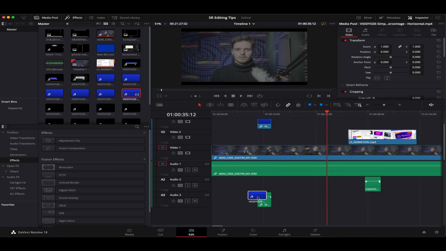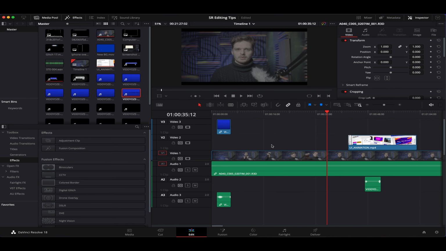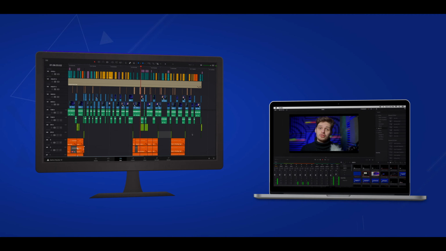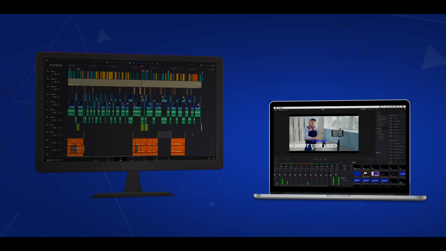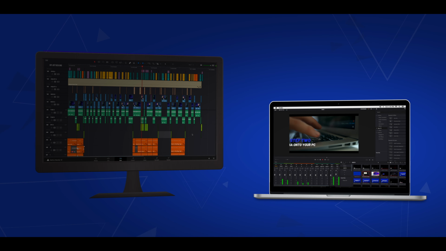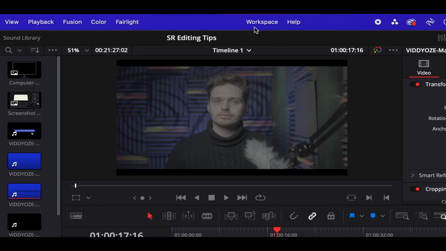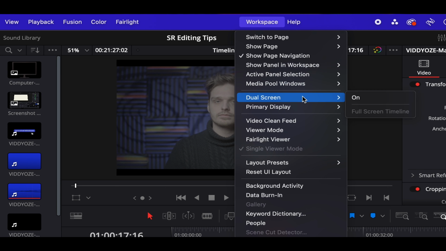The crammed user interface can be overwhelming for many people when it's all thrown onto one screen, but once you gain that extra bit of space, you can really start to customize your own workspace. I personally keep a full screen timeline up on my external monitor, whilst having my media pool, viewer and other tools shown on my main laptop screen. But make sure you lay out your own interface in a way that best works for you. Once you have your external monitor plugged in, you can usually set it up for use through the workspace settings within your chosen video editor.